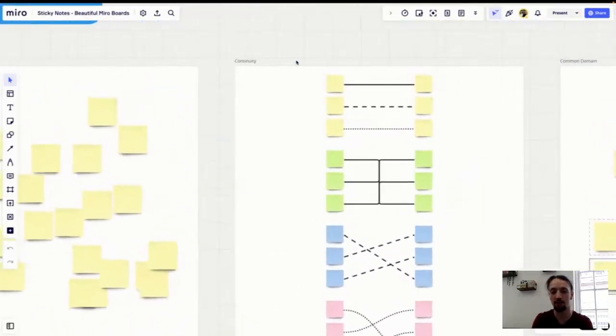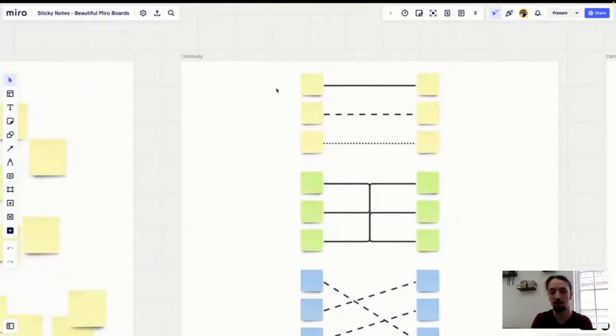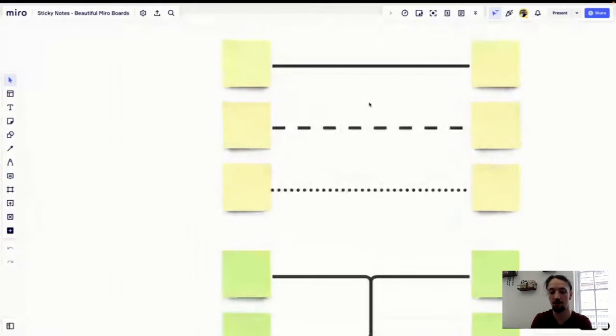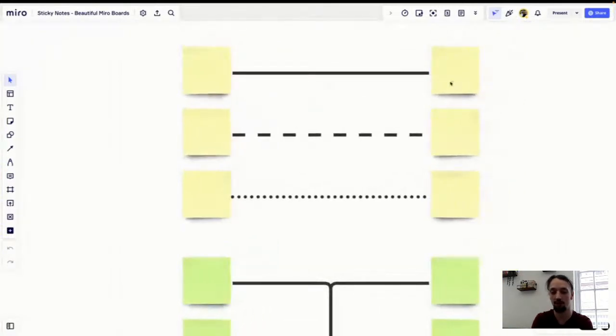Next up, we have continuity. We perceive items as connected if they are in a relation to each other, if they are connected visually or if they follow a trajectory. You can see this in the top example here. Each of these pairs of sticky notes looks connected, even though the lines are in part broken up in between. We perceive them as following a trajectory and thus as belonging to one item.